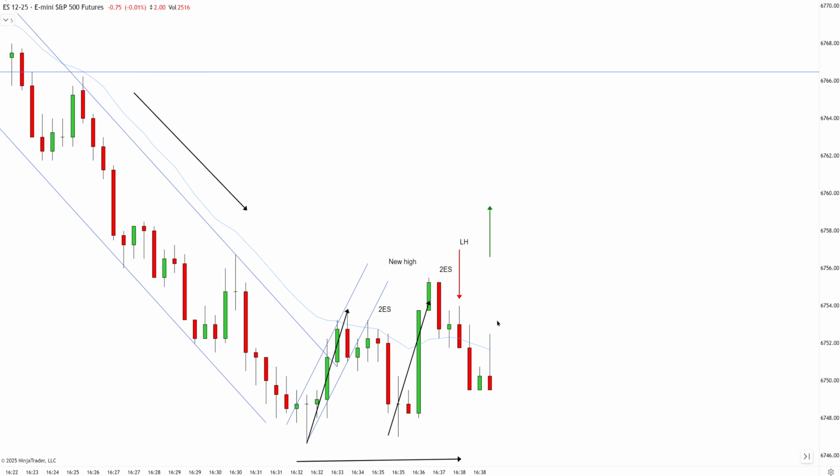We also had a failed second entry long. I actually didn't take the lower high because I looked away from the screen just for a brief moment and it already reached the scalp. So I entered the failed second entry long, but the problem with the failed second entry long, as you can see now, is you're selling much lower.